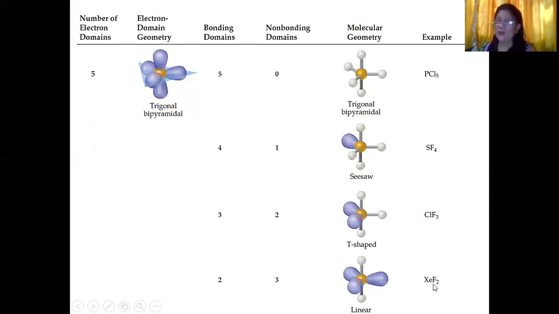Okay? Then we have xenon difluoride. Xenon, this is your xenon. Fluorine here. Then we have the fluorine here. In the xenon difluoride, it has 3 lone pairs. Therefore, how many bonding domains kanira? 1, 2. The non-bonding domains, there will be 3. That's 1, 2, 3. It is in a form of trigonal bipyramidal.